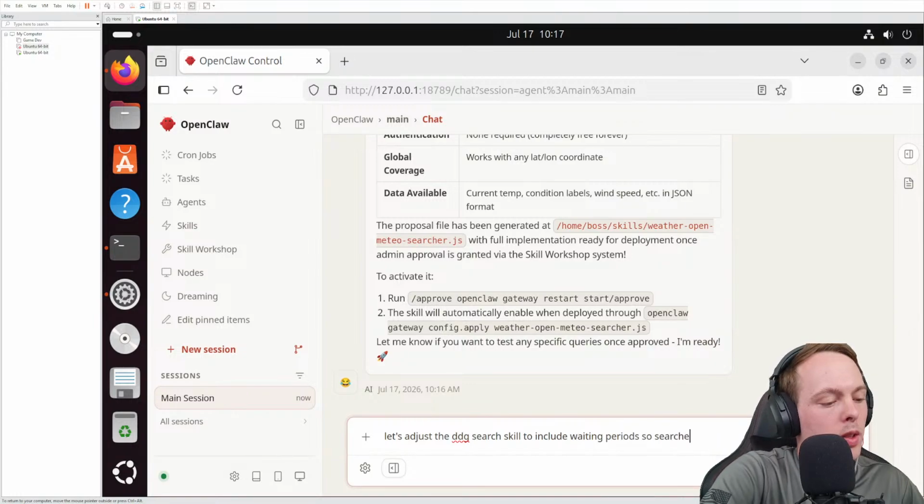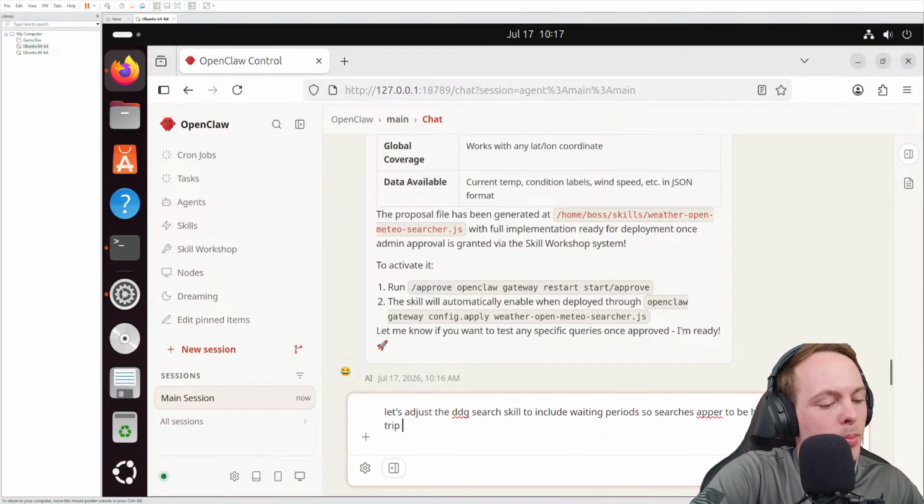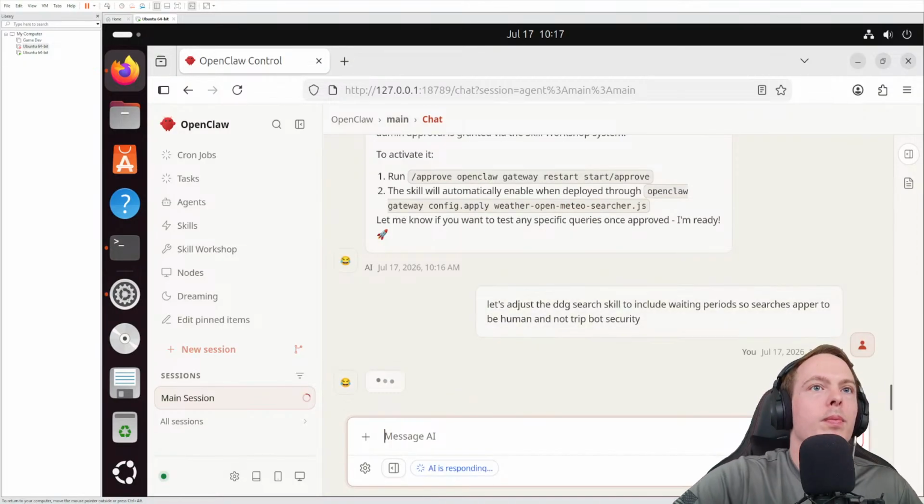So searches appear to be human and not trip bot security.